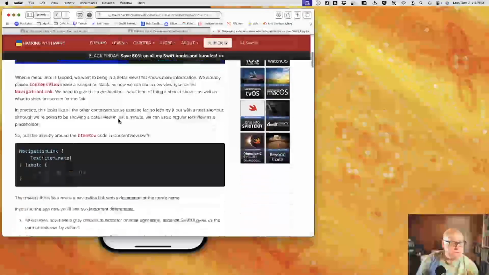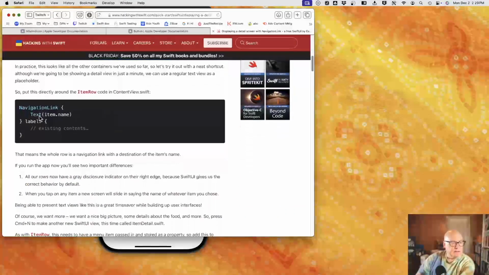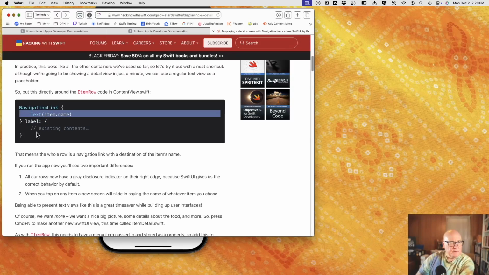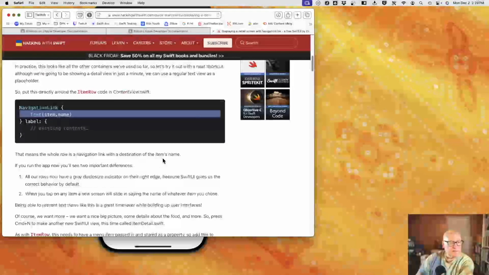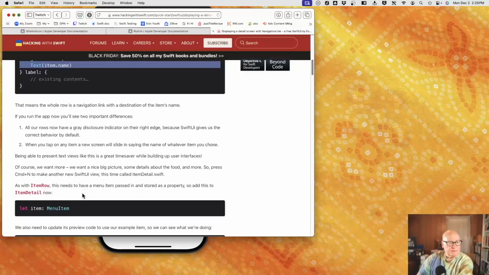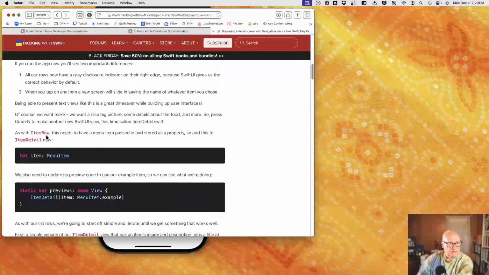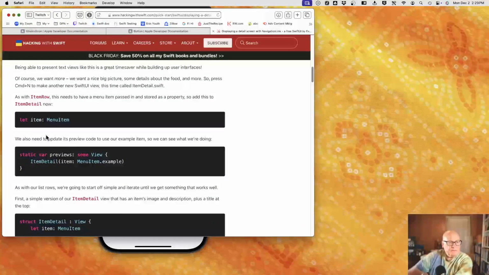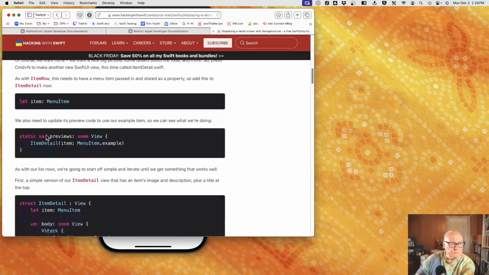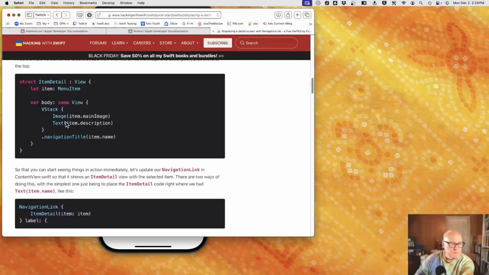okay, let me pay more attention here. Okay, so we have a navigation link with a name. Destination, the item's name. So I guess that's the contents of it. Yeah, well, there's kind of what I'm doing.